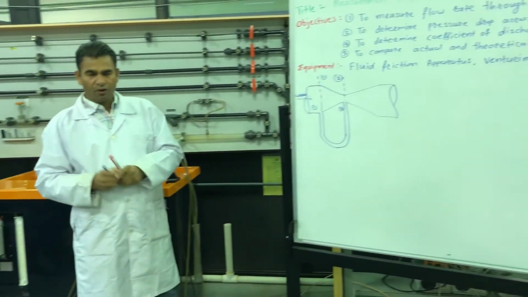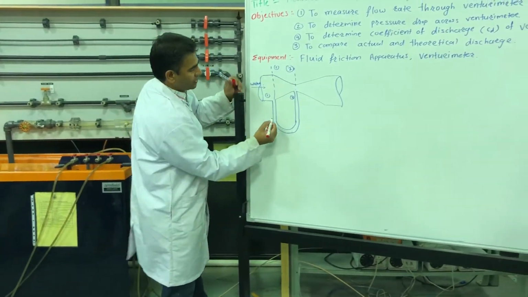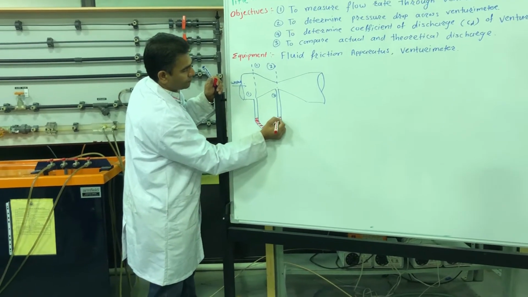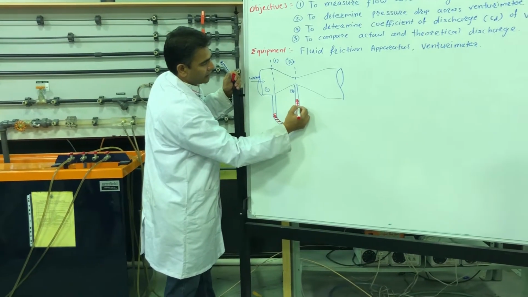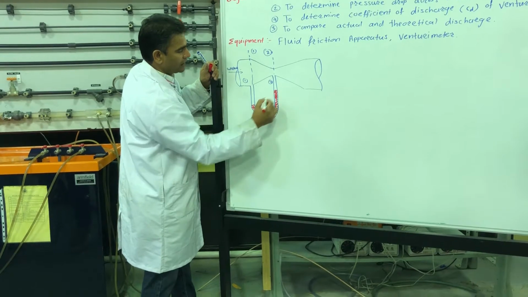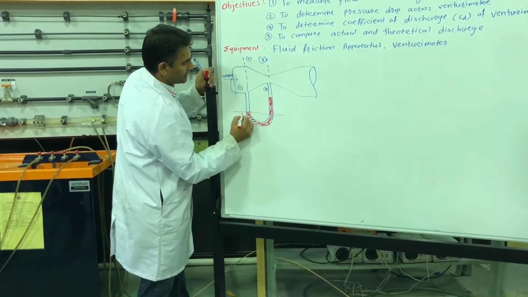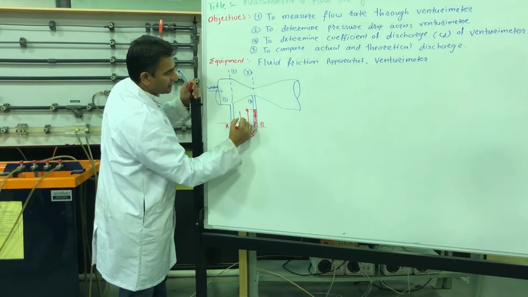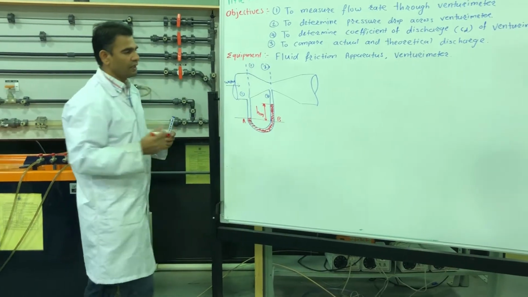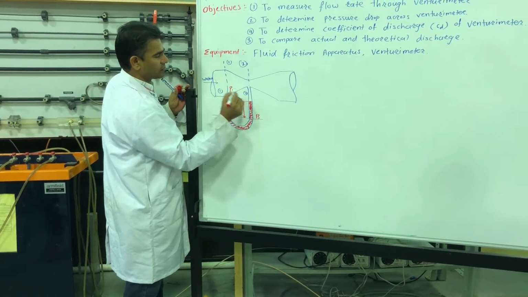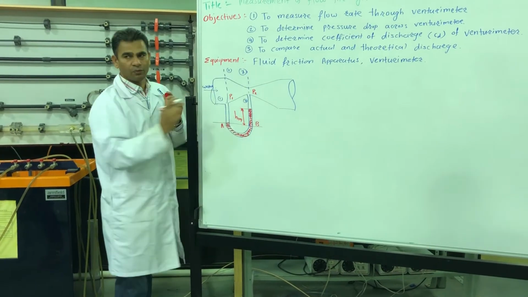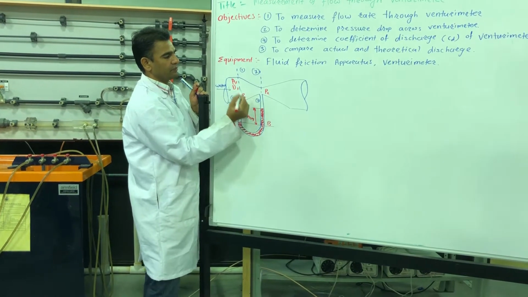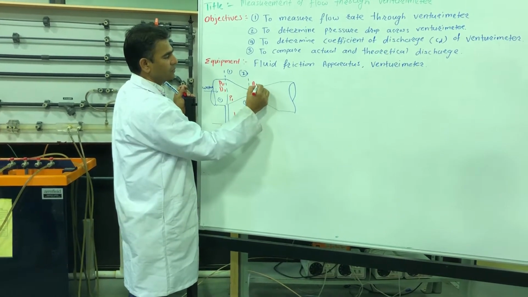This manometer contains mercury as the manometric fluid. Here the height is high, so I will tell you why. If you make a horizontal line, with this point A and this point B, suppose this height is h of Hg. Suppose the pressure at this point is P1 and at this point P2. At section 1-1 the area is A1 and the diameter is D1. Here the area is A2 and the diameter is D2.